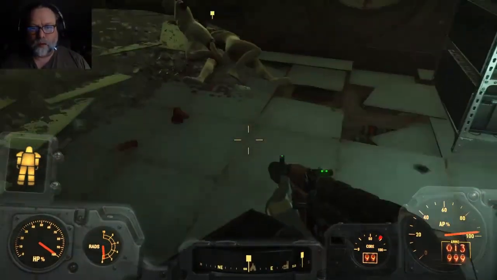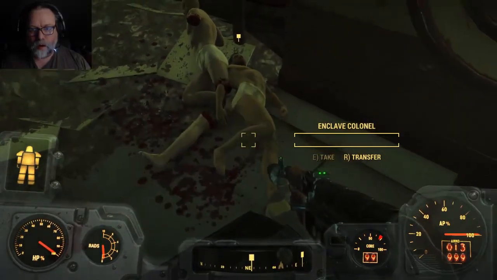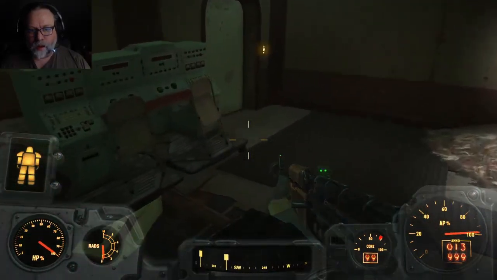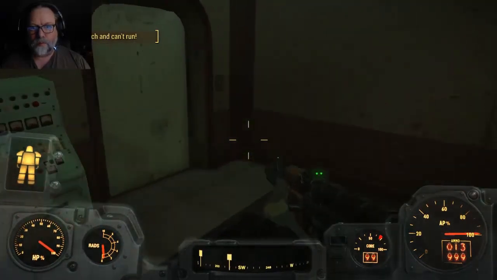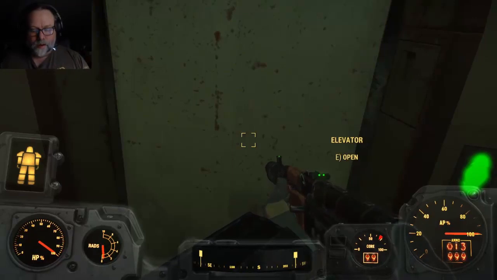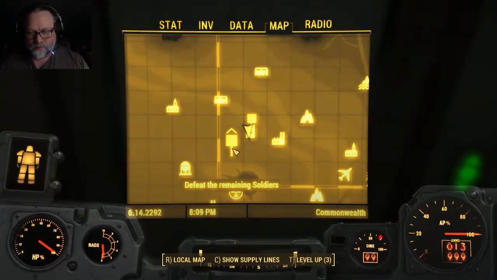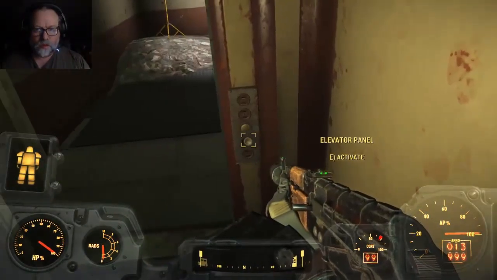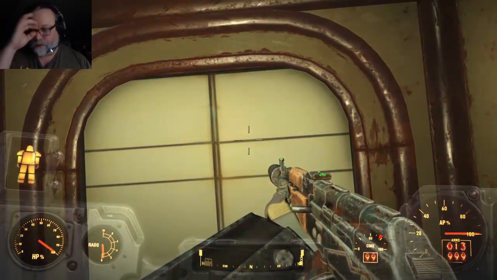Right, what did I leave down here? Nothing, it's just him being highlighted. Turn that off. Going down. Alright. Let's see. What comes down? Defeat remaining soldiers. Let's do it. Then I'll call it a vertebrate and we'll get the heck out of here.